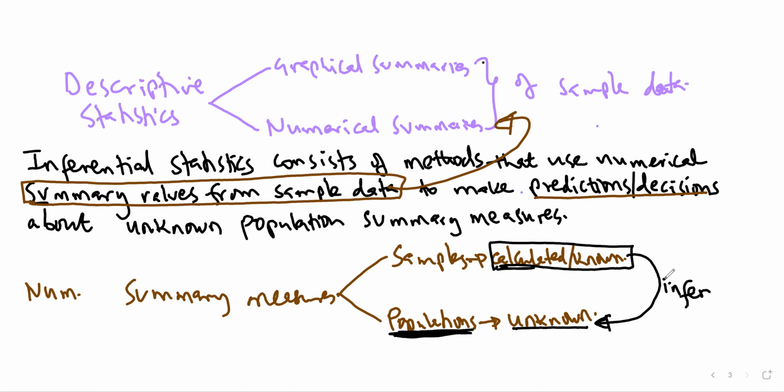So statistical inference contains some other processes, which we are not going to go into in detail in this class, like hypothesis testing and also estimation, either point estimation or interval estimation. Basically, when you talk about statistical inference, we talk about using the summary measures obtained from the sample to make predictions or estimations about unknown population parameters, because it is with these estimated population parameters that we are going to make our decisions.